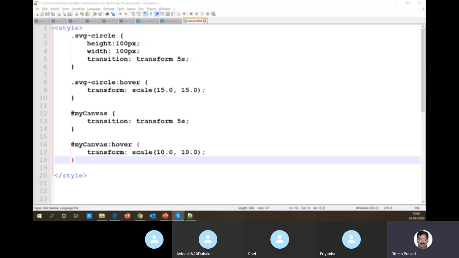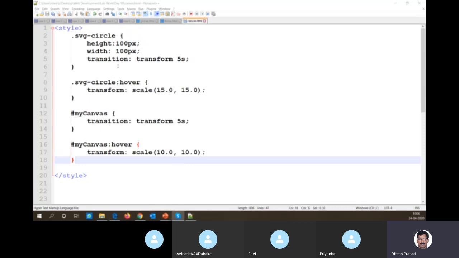So a little more work on the graphics. We did transform and we realized that scale works nicely on SVG graphs compared to canvas graphs, because canvas graphs are pixelating. Now we can make it more interesting by adding transitions, which will give us a feeling of animation, right?